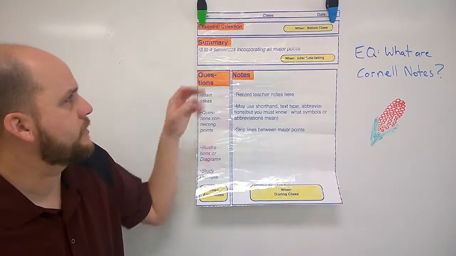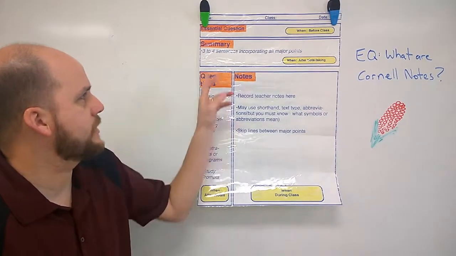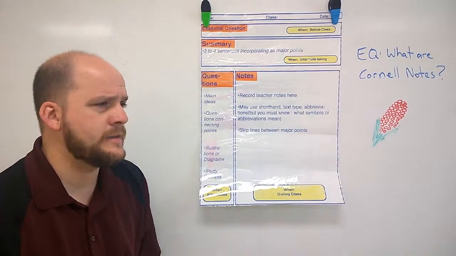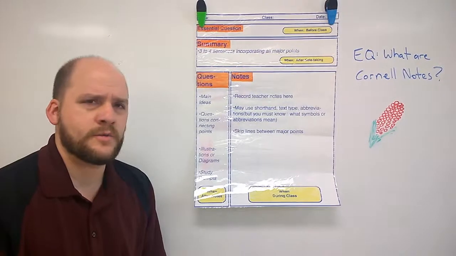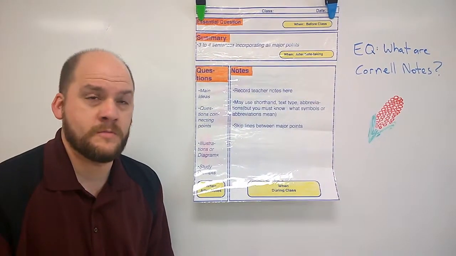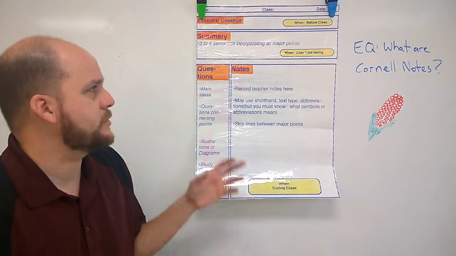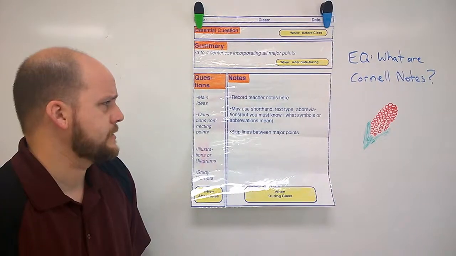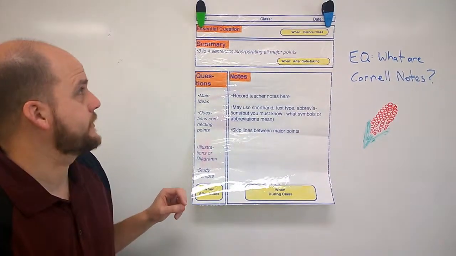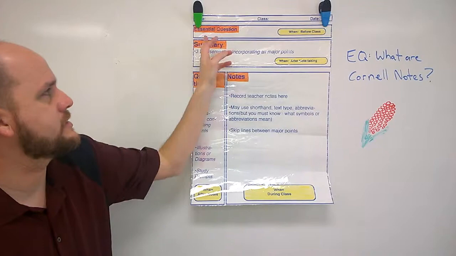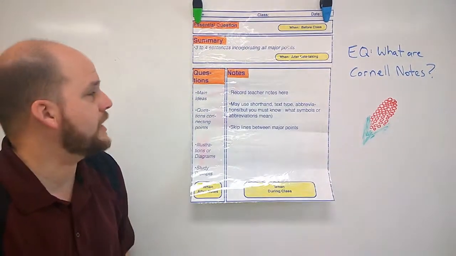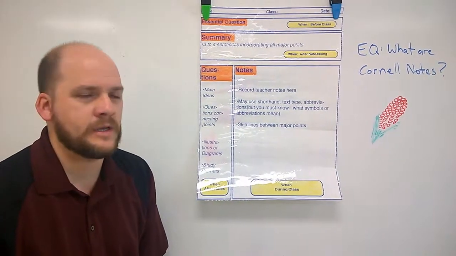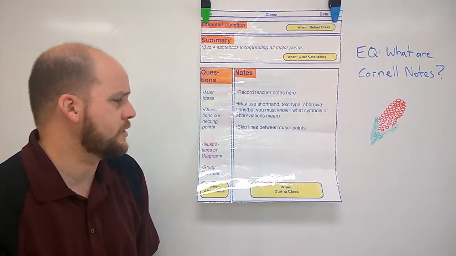The third thing with the Cornell Note format is you're going to see there's a space for the summary at the top. And I'll ask that you do 3 to 4 sentences maximum for your summary. The summary, of course, is going to be based on the notes that you take, whatever it is that you're taking the notes for. Okay. The other thing that I'll point out is there will be a space across the top there for you to plug in the essential question or questions. And so I want you to get in the habit of making sure that you do that.